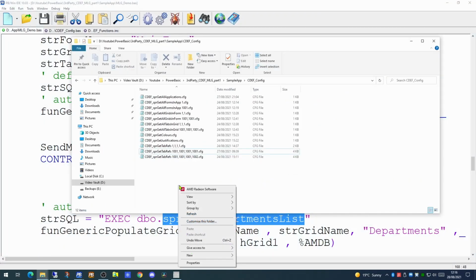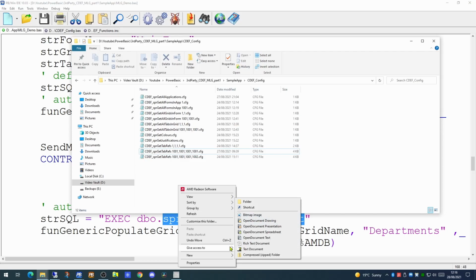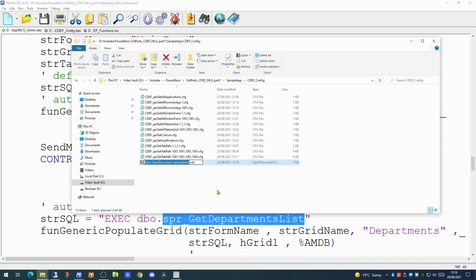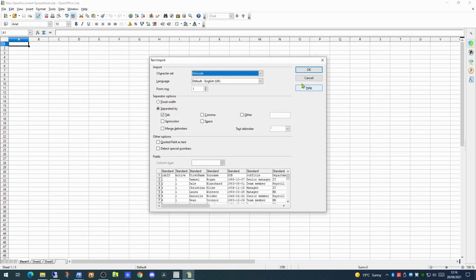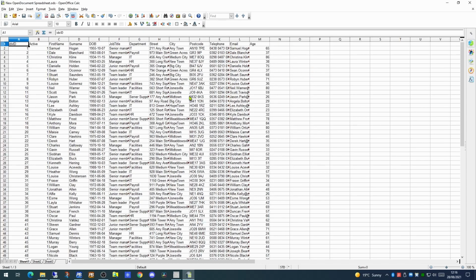And in here, we're going to create a new spreadsheet. Now I'm using OpenOffice here, but you can use Excel just as well. So if I just paste the information in, there's our data.